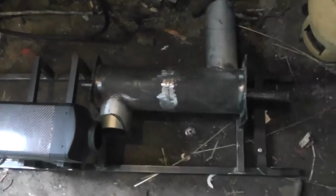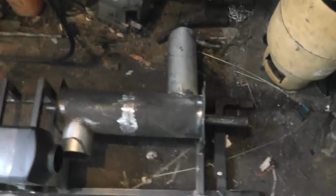Here's where we are now. This is a rough layout of what I'm trying to put together, after I made a complete balls of welding that on. At least it's centered. It's centered good, because it can rotate inside. Now, obviously it's not going to be the finished result of this thing rotating. I'm going to weld it all together when I'm finished and seal it all. But I don't want to weld it all yet.